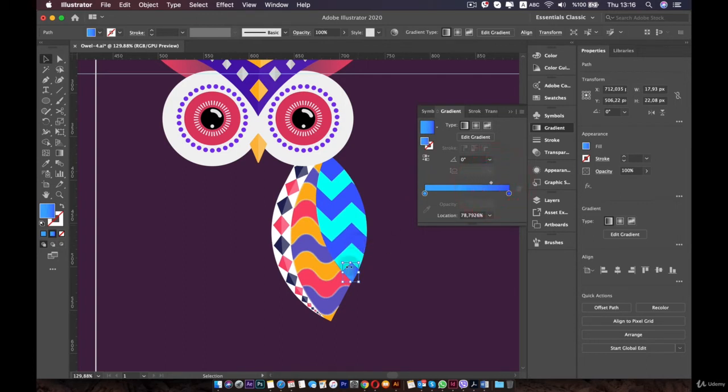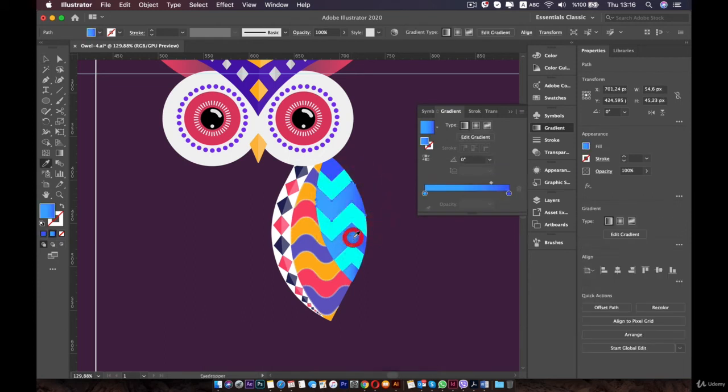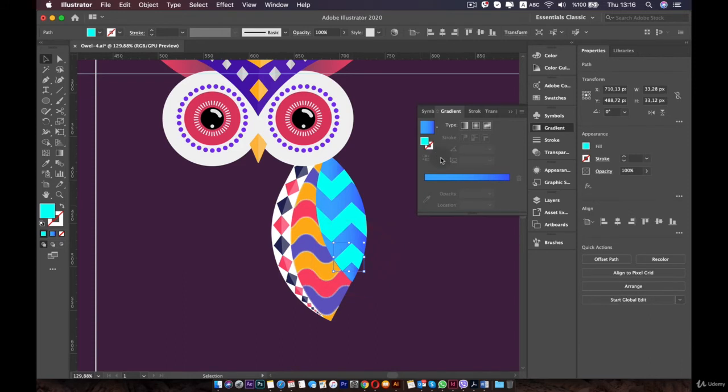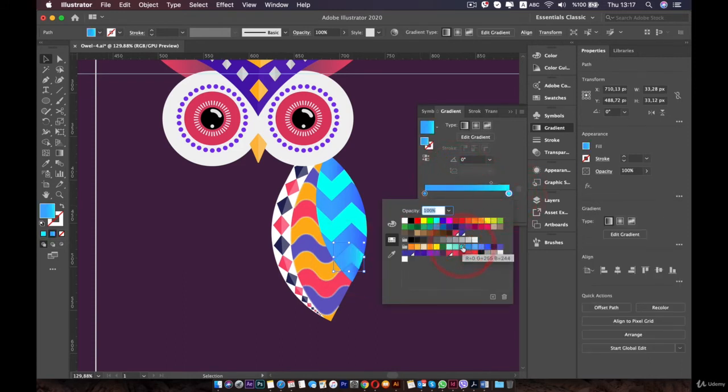This is good. Now all you have to do to select other blues is press I and click on the other part, which we added the gradient to, and it will apply to it just like this. Select this one, press I and click on this area. Now we have the gradient on all of them. Let's do it for the green part as well. I will make this one this color, this green.